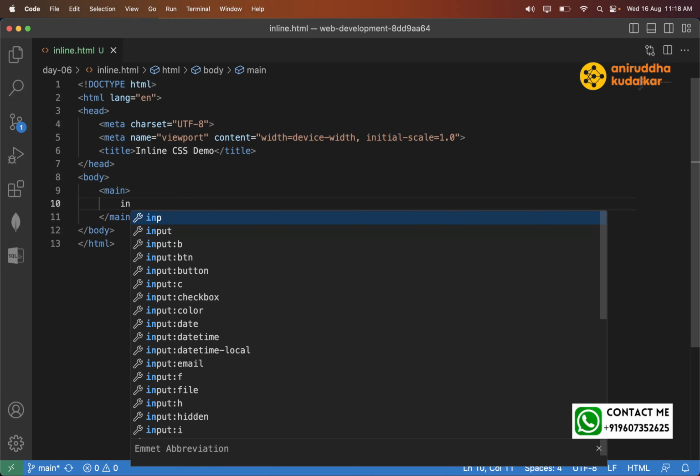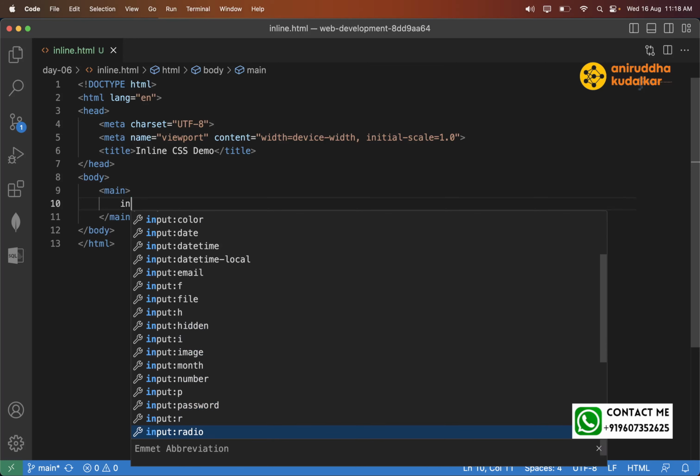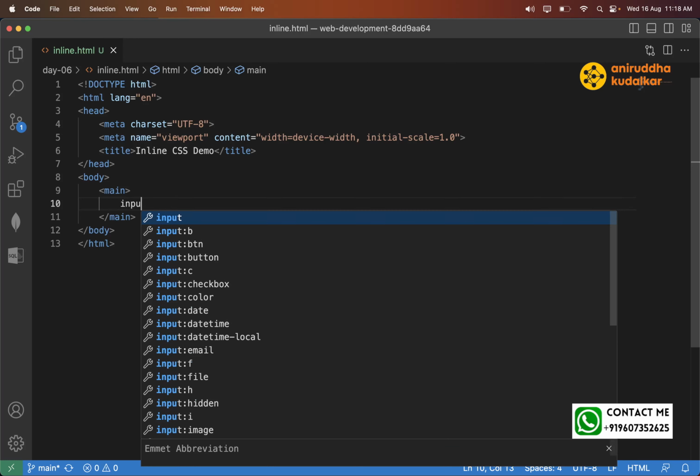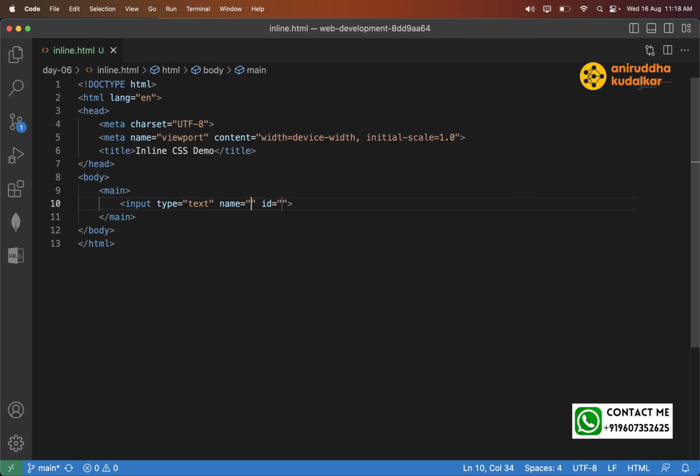Now look at the screen. So here I can say input type text area, input type text area, or simple text.